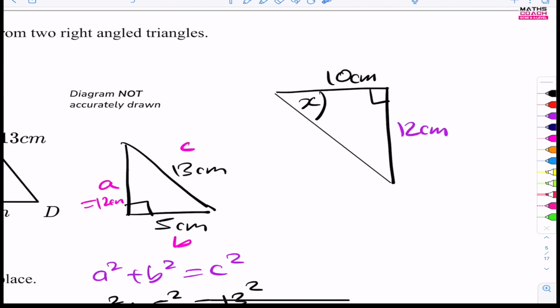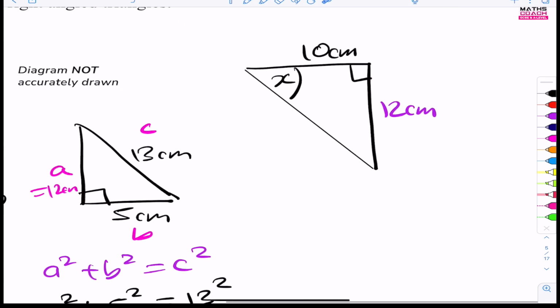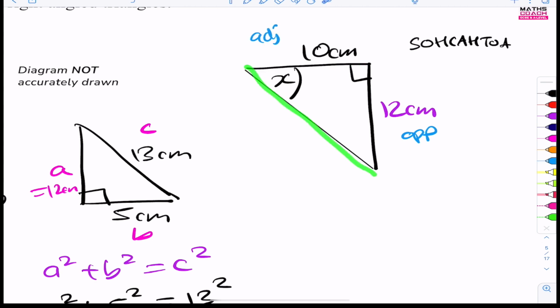Now, let's go and focus on this triangle right there. So let's label this. Remember, I said we are going to use SOHCAHTOA to work this out, okay? So what do we have? Let's label our sides. So sides are labeled according to the angle, all right? So this is my angle, so this is my opposite side, okay? So this is op. This is the adjacent side, so this is adj. We don't need to label this one, but we can if we want to. It's called the hypotenuse, okay?